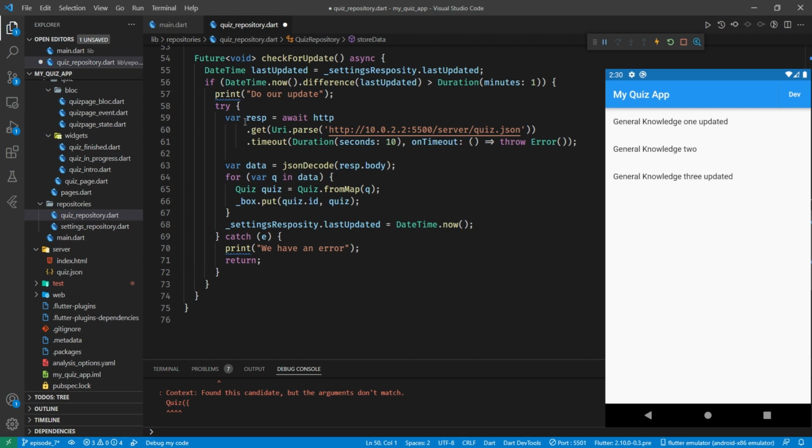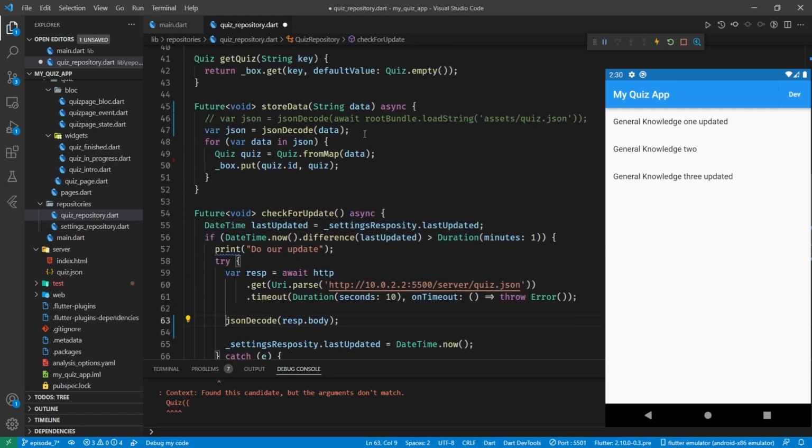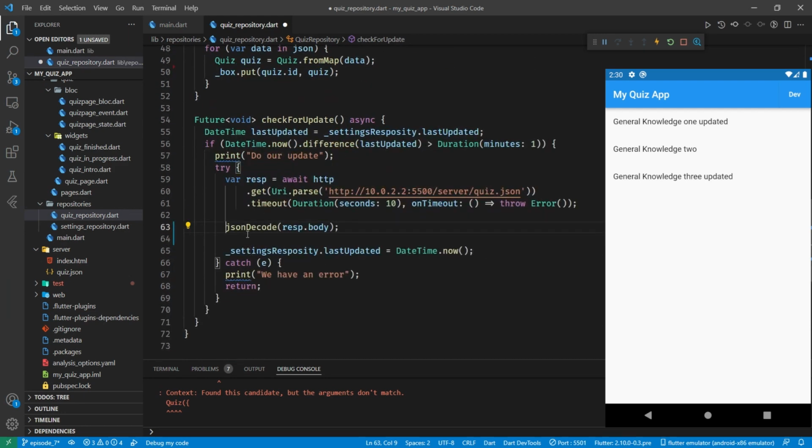So here within our try catch, we don't need to do this loop anymore. And we don't need to save the data out. What we need to do is pass the response body to our store data function.